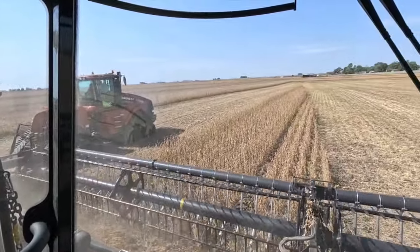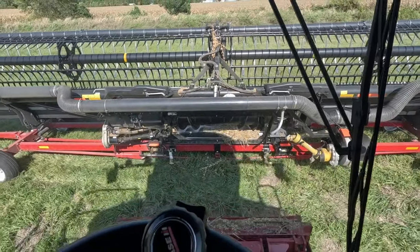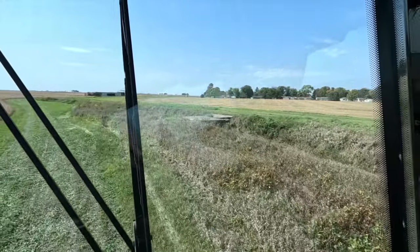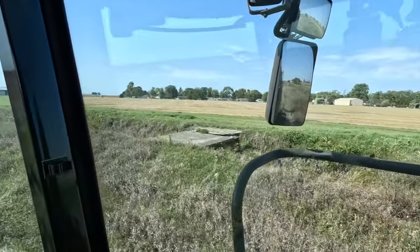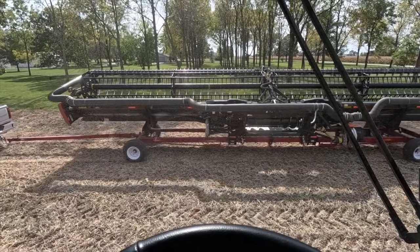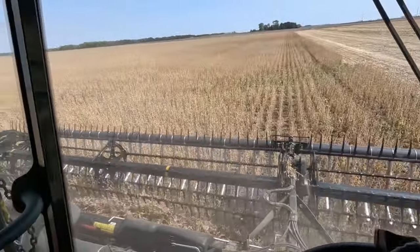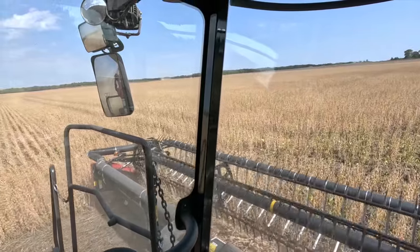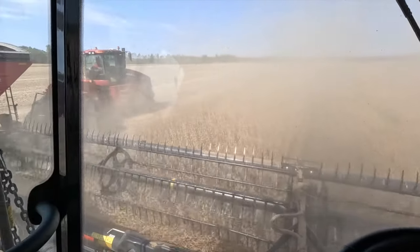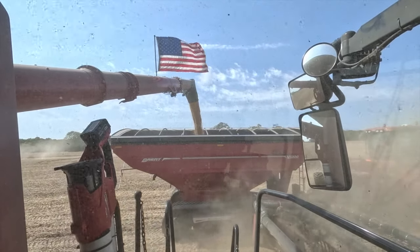Finishing up here, last through. Sure didn't take long to knock this out. We're coming up on the bridge that used to get used back in the day. I don't even know if I'd want to walk across that — holy cow, it's falling apart. Dad's over there on the north end getting that end taken off, and I'm working on the south. We got a heck of a breeze out here today. The flag's looking good out there.